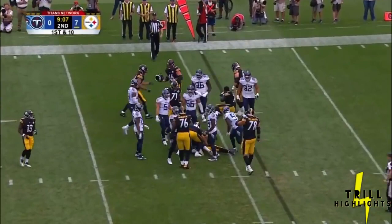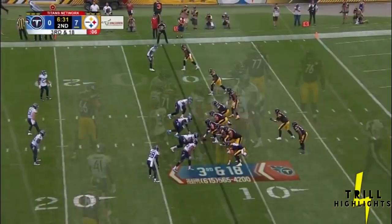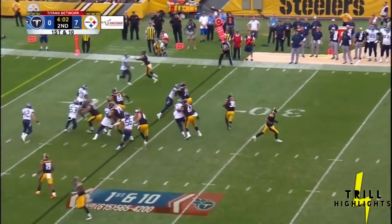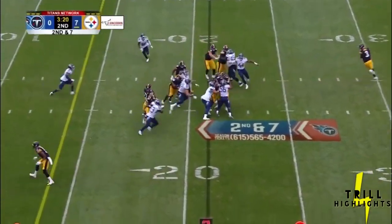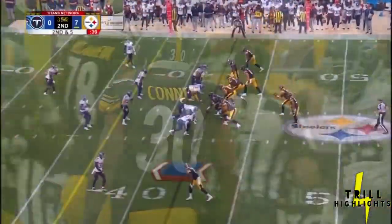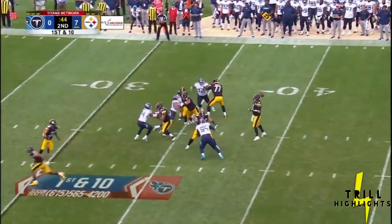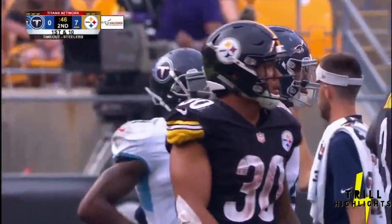Big Ben Roethlisberger now out of the game. Conner — handoff again. Three receivers to Jones' right on third and long. Dumps it off to Conner. Nine carries for Conner already on this day — he's been a busy man. They've clarified the catch rule yet again, and I think they've finally done that, as that pass is complete to Conner. Another completion — the fifth catch of the game for Conner, who's tripped up. Trying to get back to his full potential, but it certainly seems like he's there.